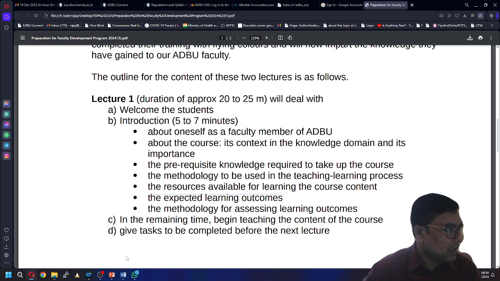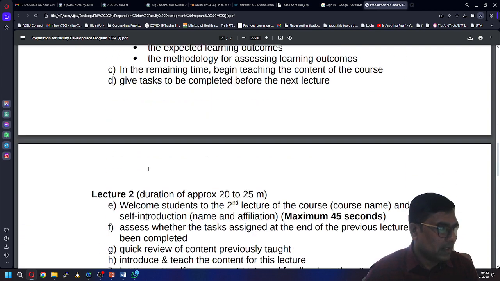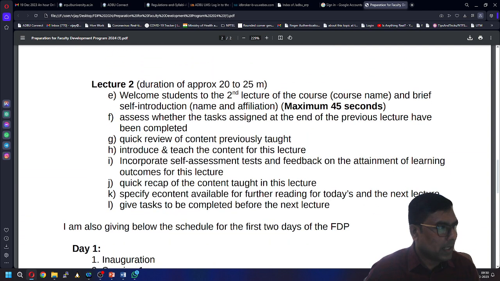And one thing you can also add here is you wrap up what we have done in this particular lecture 1. You end by wrapping up, meaning revising what we have done in this particular lecture. So that is about lecture 1. Similarly for lecture 2, again you can do like that. You can welcome the students for that particular course, it may be maximum of 1 minute, and also try to revise what was done in the last lecture.